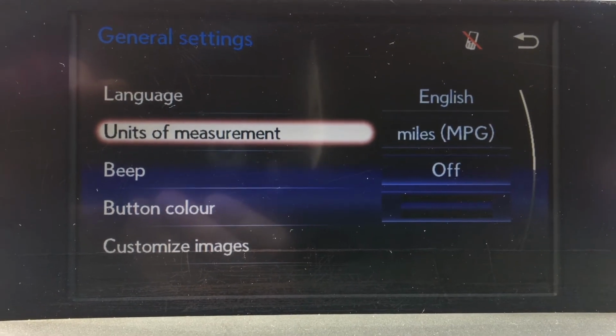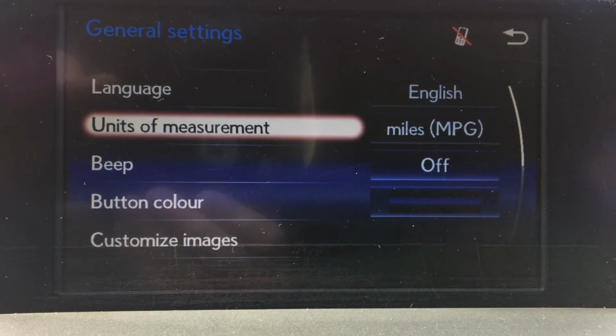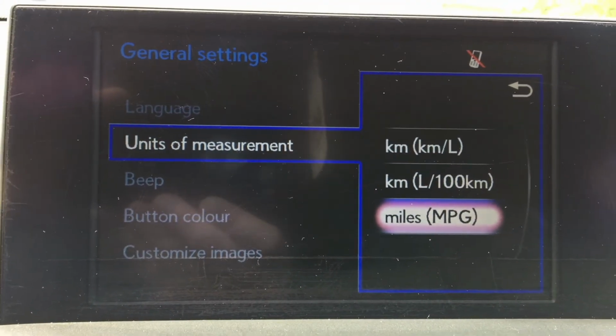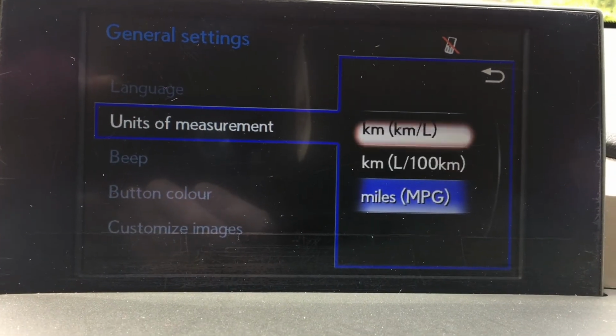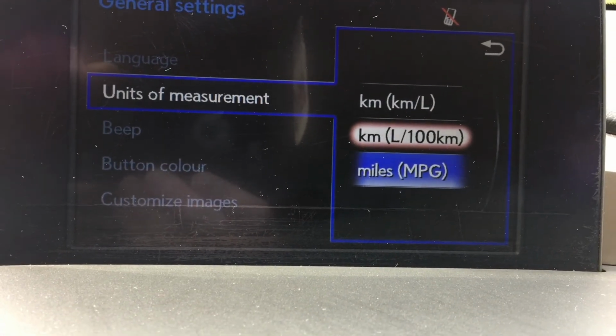It's nice, but the only inconvenience is I still have kilometers an hour on my speedometer, and it's not digital, it's only backlit in this Lexus. So it's really only a convenience thing if you prefer miles per gallon over litre per 100 kilometers or kilometers per litre. Well, I'm going to leave it liters per 100 kilometers, that's what I'm used to.